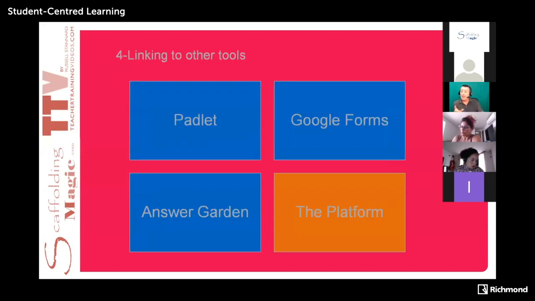We then come to the part that, and I'm going to try a couple of exercises in a minute with you, just to see if we can demonstrate a few ideas, the sorts of things that you could use to take the pressure off yourself. So we're going to try and do a couple of practical ideas. A couple of technologies that I would really suggest you learn. Number one, the platform. Learn the Richmond platform. If you get your head around that platform, that could be a place to send your students to do exercises.